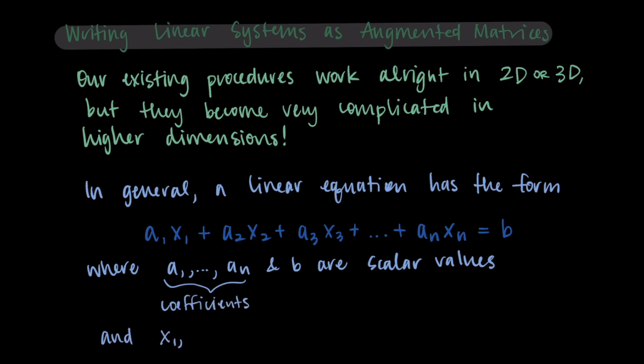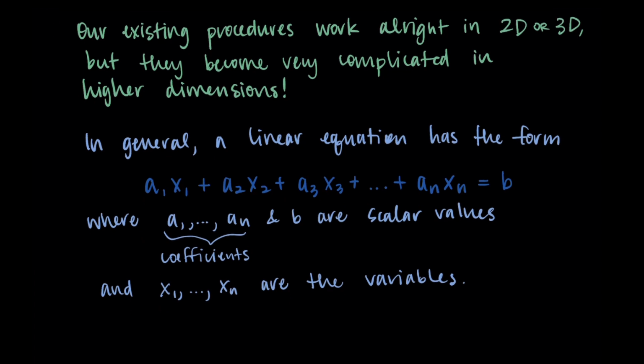Specifically, the x1 through the xn are our variables. We often write these as x and y, or x, y, and z, but once we get to higher dimensions, we often just label them all as x to make things simpler. And then we give them an index, that's that little number on the bottom, to help us keep track of which one we're talking about. So we have x sub 1 through x sub n, or x1 through xn.